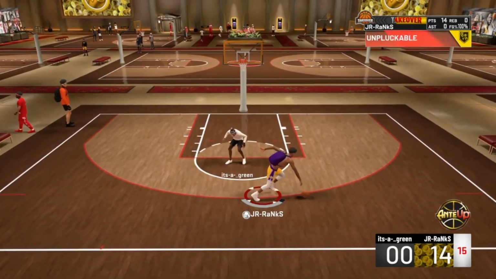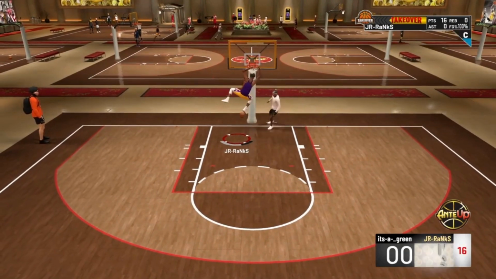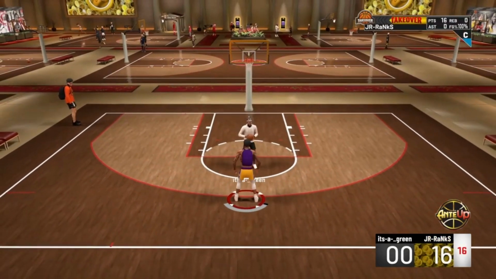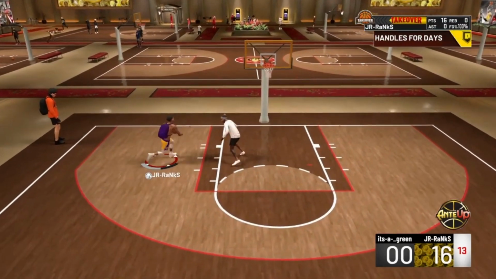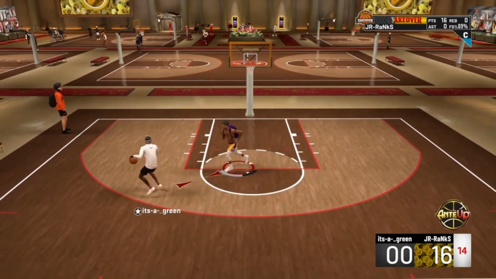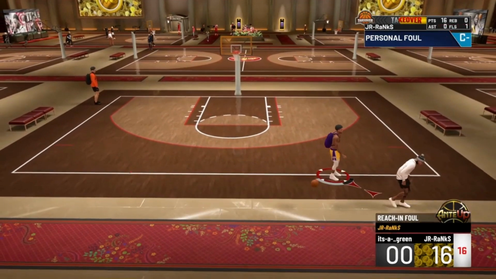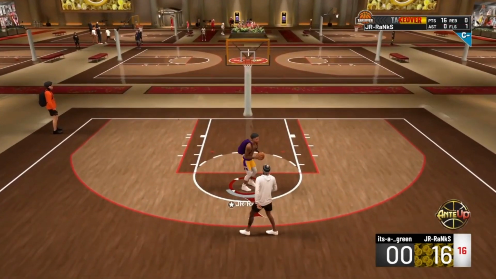If you have not used this badge or you've not used a slasher, I'm telling you right now, you're going to want to make a slasher build right now. That's why the two-way slashing playmaker is so OP, because it can do the hop steps. Then if you have your badges on him, he'll be able to shoot. But yeah, you see me getting 16 straight points easily. I could have kept on doing it, but I kind of just wanted to take it to the rack on him, and the one time I don't do it, I get blocked.